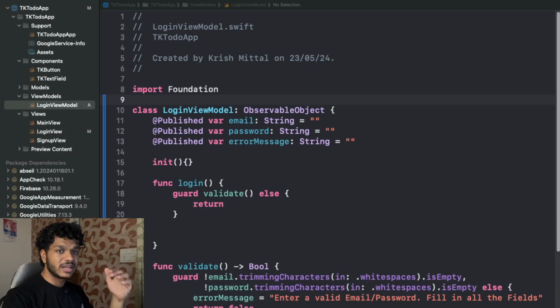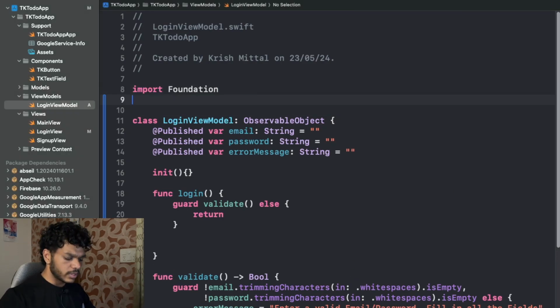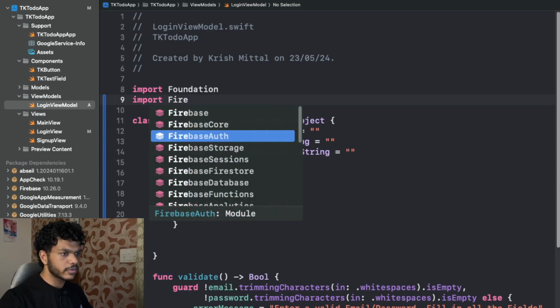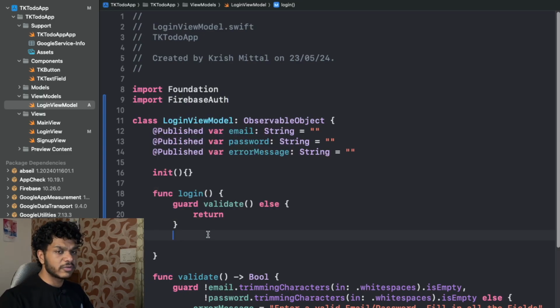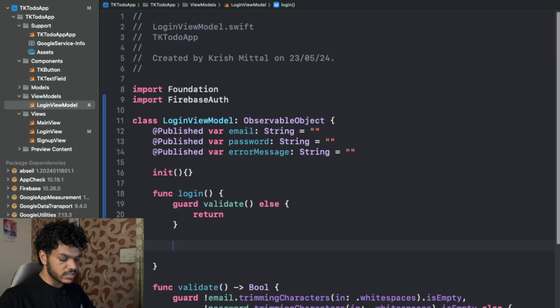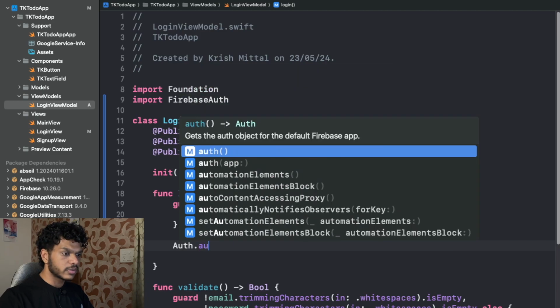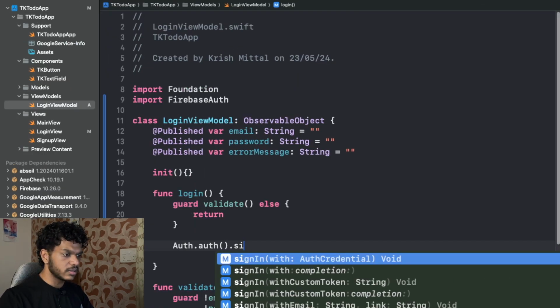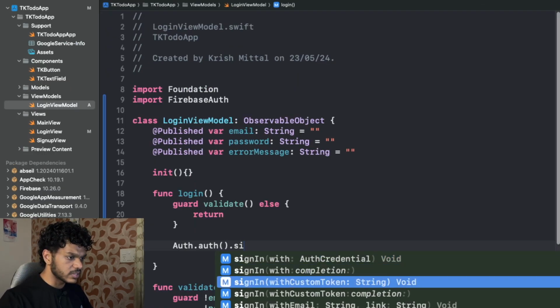Now let's work on signing in our users using Firebase. We'll simply import our Firebase auth, and with just a line of code, we'll sign in our users. We can say Auth dot auth dot signIn with email password.